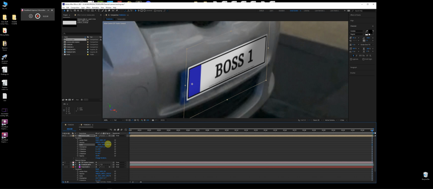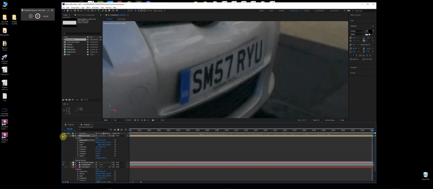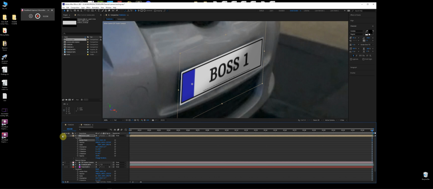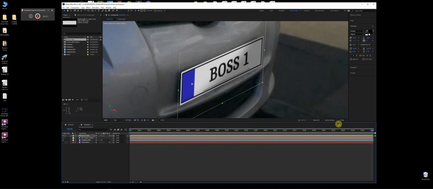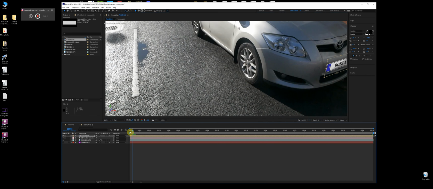We want it to be as high as the license plate, and then we want it to fit over the blue and down a bit like that, maybe a tiny bit wider, something like that. And then you can turn it on and off and just check that it looks right. Maybe you could do with a tiny bit more rotation, so maybe minus 6.5, just so it sits a little nicer. And then, with any luck, if we zoom out, we should be able to see that it now tracks to the car.